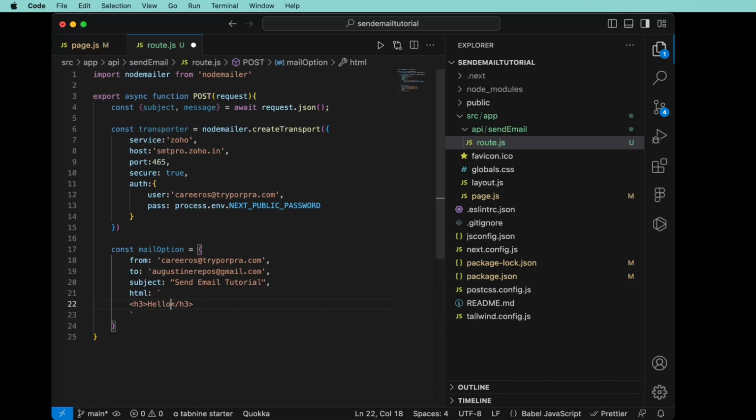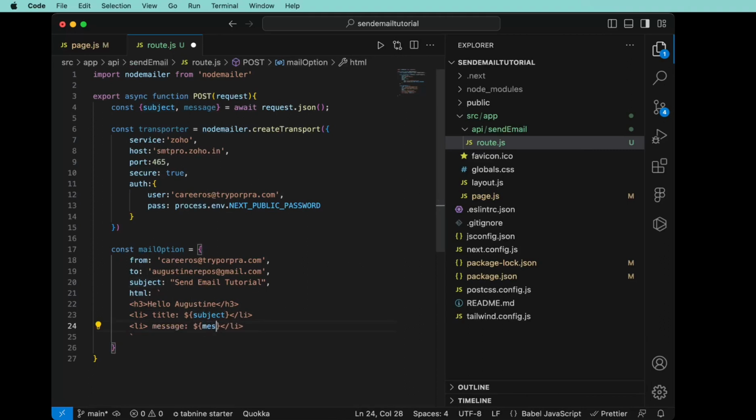Then I'm going to say something as easy as title equal to ${subject}. Then I'm going to do the same thing, but I'm going to call it message, and it's going to be ${message}.